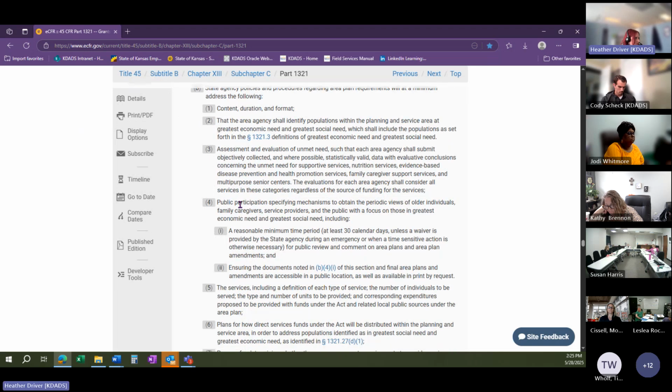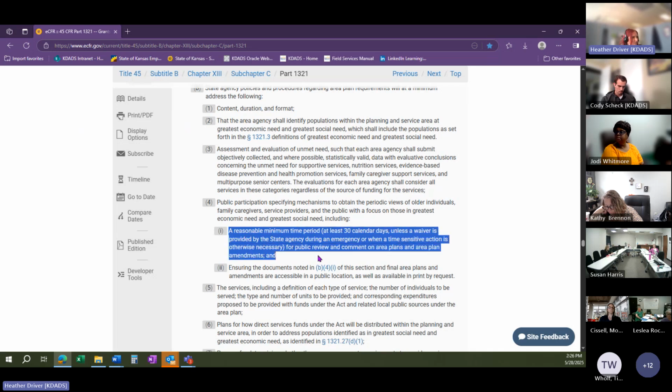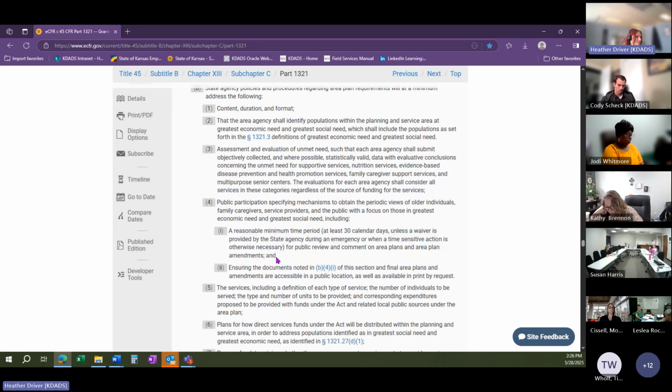It has here public participation, specifying mechanisms to obtain the periodic views of older individuals, family caregivers, service providers, and the public with the focus on those in greatest economic need and greatest social need, including a reasonable minimum time frame of at least 30 calendar days, unless a waiver is provided, for public review and comment on area plans and area plan amendments. So that amendment word is key as well.